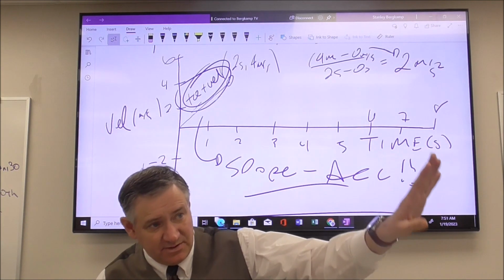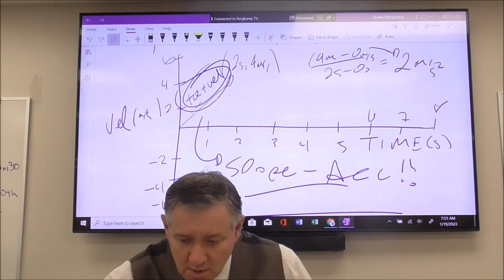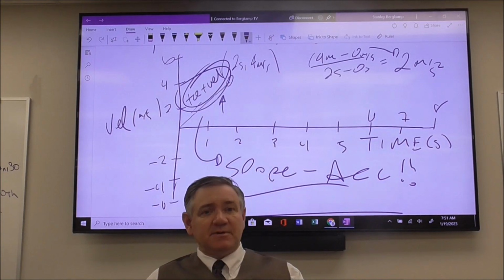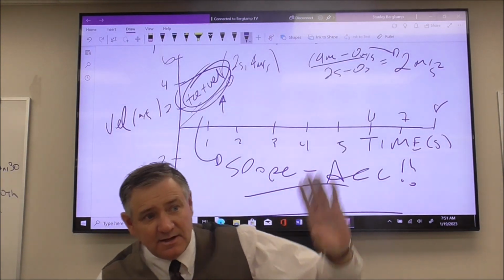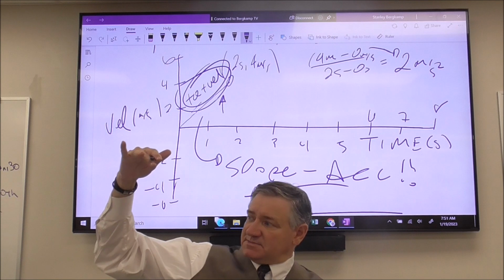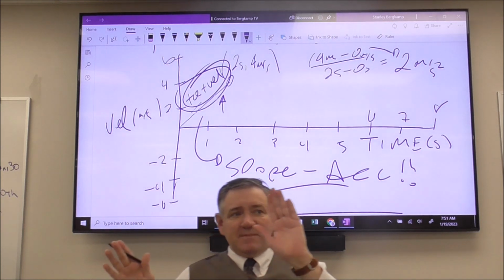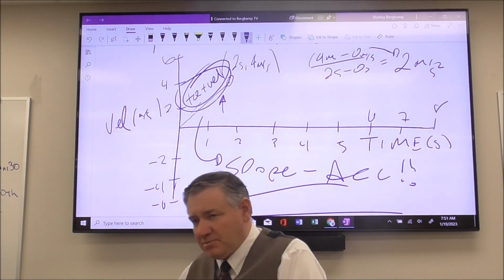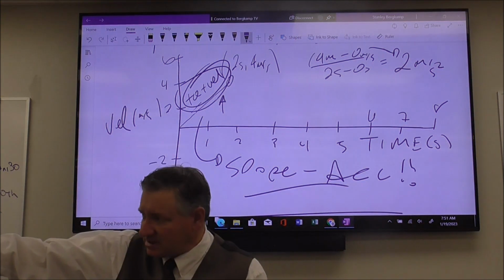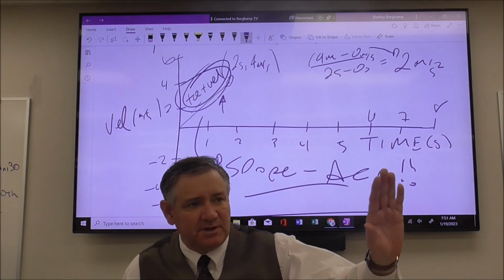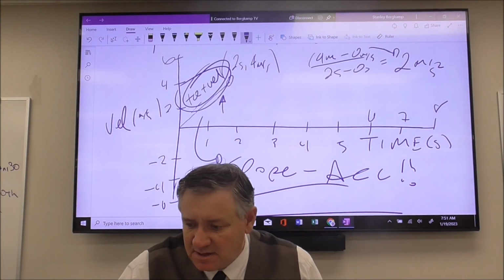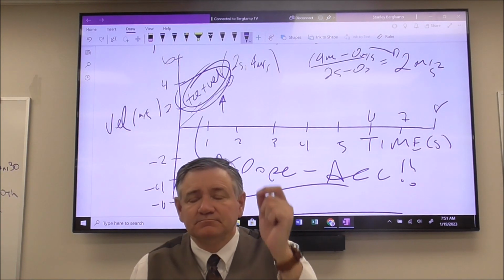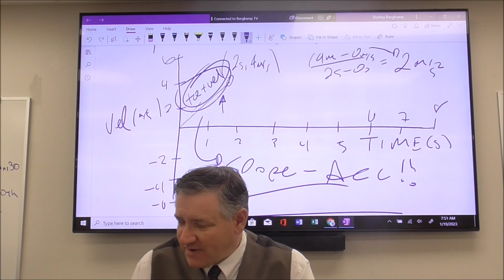Now, a lot of times, and you're going to do this on the lab today, I'm going to ask you to put an arrow to indicate that this thing is speeding up. It doesn't mean that it's going up in the air. That arrow just means that it's speeding up. So imagine this. Connor gets in the car. He starts a stopwatch. Boom, press down on the gas pedal. And we're going to accelerate. I'm going to get up to 4 meters per second, and that's going to take me 2 seconds. Here's my acceleration. Now, here's the other thing I want you to get out of your minds. Acceleration is not how fast you are going.